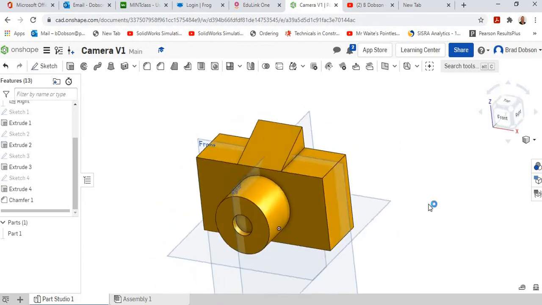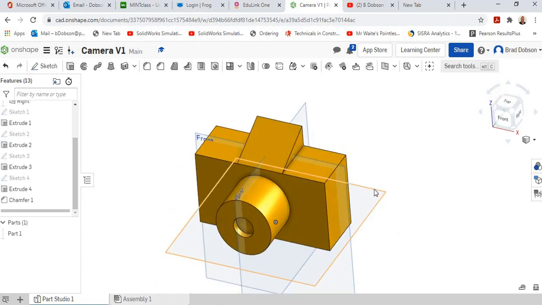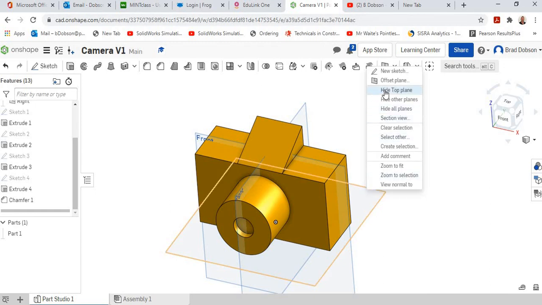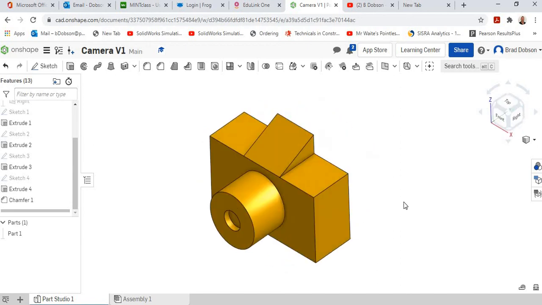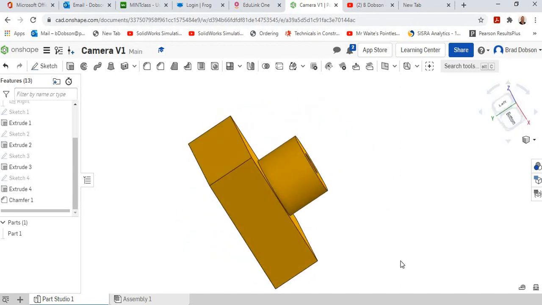Again, some people get annoyed by these work planes. Again, if you don't like them, you can hover over one, right click, and you can either delete one of the work planes or all of them. You can actually get rid of this origin that we started drawing from. So again, if you hover over it, right click, hide, so you're left with a nice clean drawing.